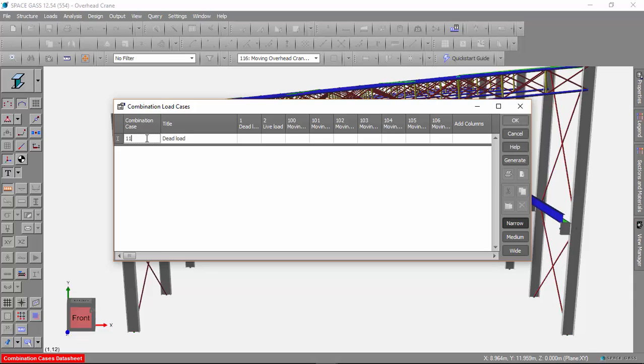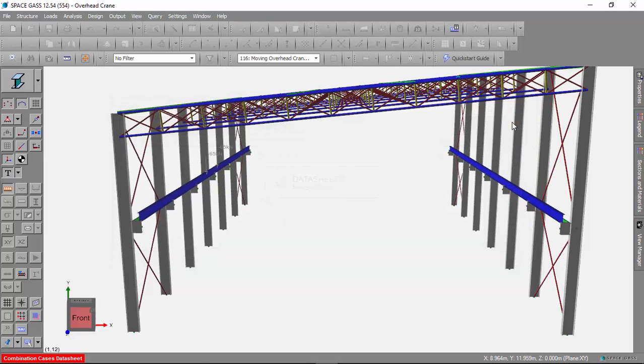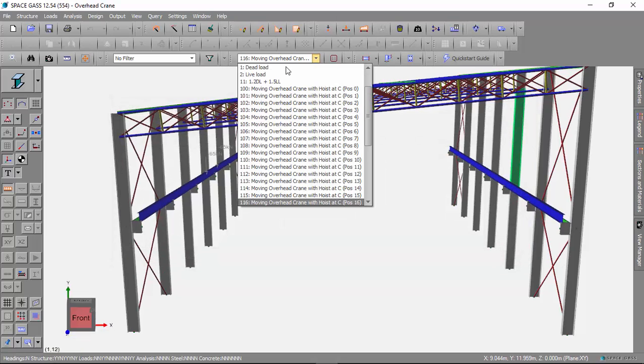Let's call it load case 11. So that load case now appears in our list just the same as any other load case.